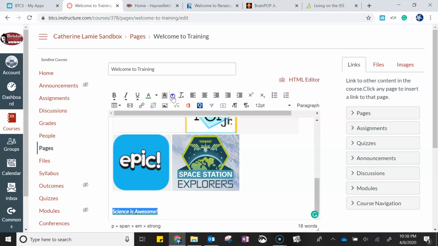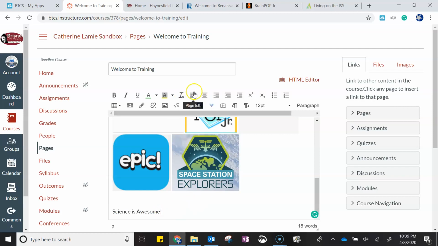Going a little bit too far here, let's say I want to highlight it to make it even more bolded out. Ooh, that's a little much. So those are your basic buttons that we all know how to use. If I want to clear all of that stuff out of there, you can click on that button. So it takes it back to the way it was in the beginning, which is kind of boring, but there it is.